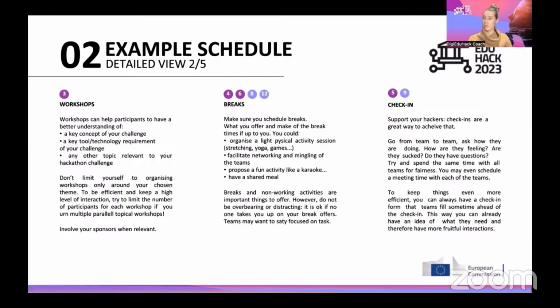We also suggest that you do check-ins every now and then throughout your event. These are, again, pretty similar to the first idea intro part that I mentioned, just for the teams to let you know where they are at right now, what progress they've made so far, have they run into any problems, were they able to solve those, or are they now stuck on something, and what kind of help would they need to go forward from this point.